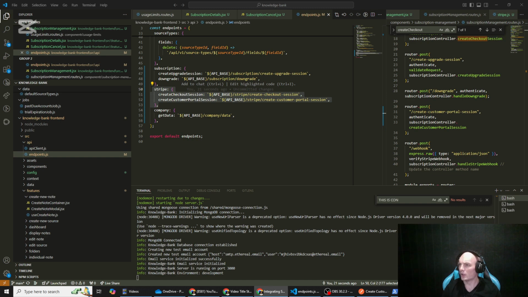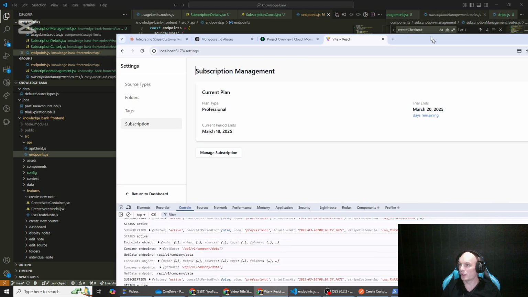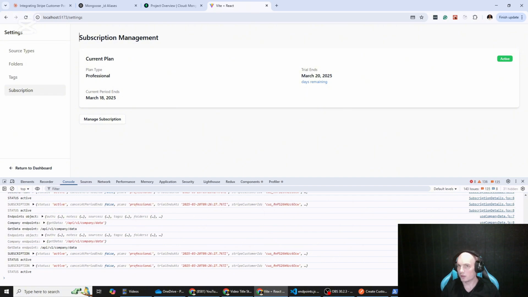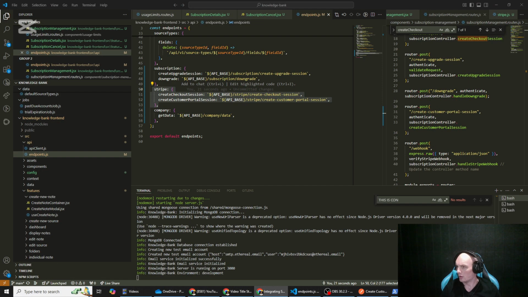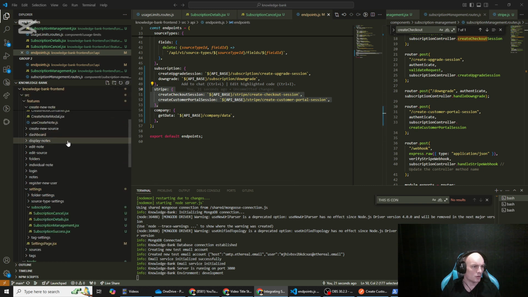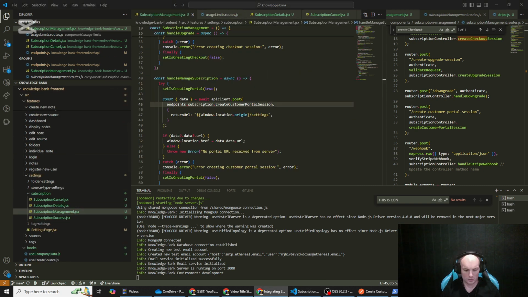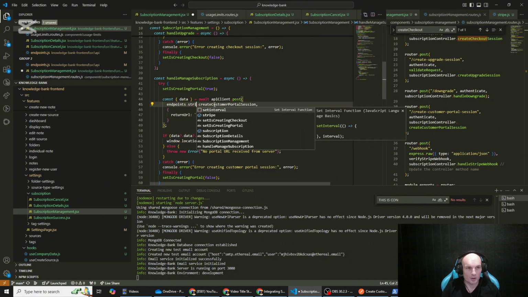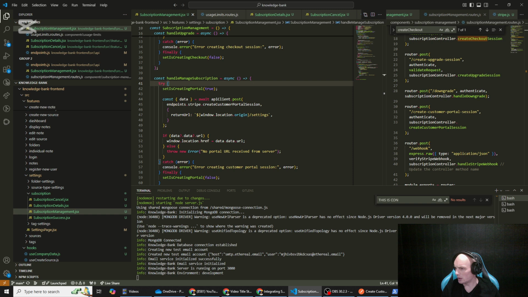Alrighty. So then let's go on our front end. We can see the button, which is fantastic. So that's what we wanted. But we just need to update. Where's the endpoint in subscription management? Where are you? Endpoints. Here. I was right there. Trying to find where it mentions Stripe. Okay, so that should be. I think that's the only place we needed to update it.